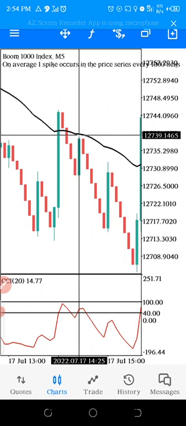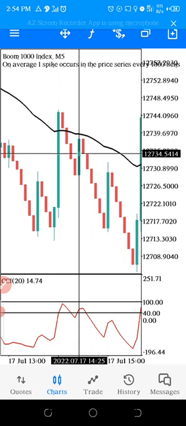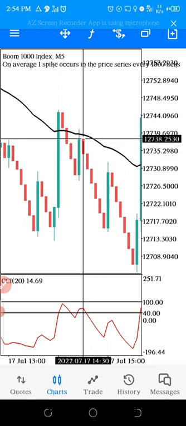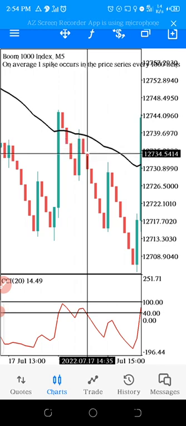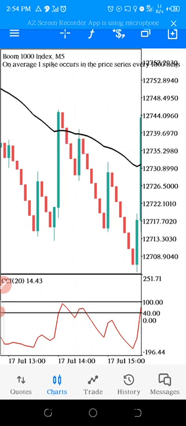And then, like I said, you can either enter at the close of this spike, which means you're entering at this next candle, or you can wait for the formation of this candle, to the close of this candle, and then enter at this next candle. Now the take profit targets and the stop loss. This one we are actually going to be using the stop loss and the take profit.